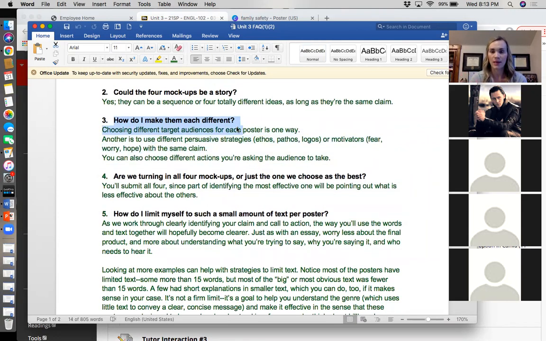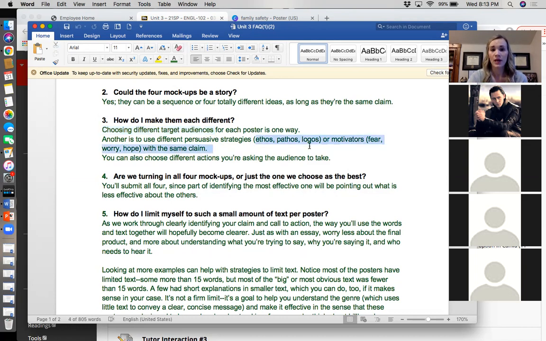You can do this a couple of different ways. You can use a different target audience for each PSA, right? Because again, you should be appealing to your audience, right? And appealing to their needs. So based off of who your audience is, you might have to make adjustments to your PSAs to better fit their needs. Okay, so you can do it that way.